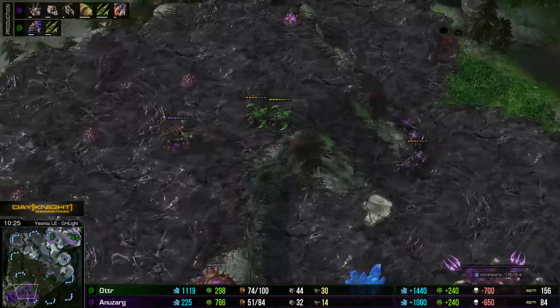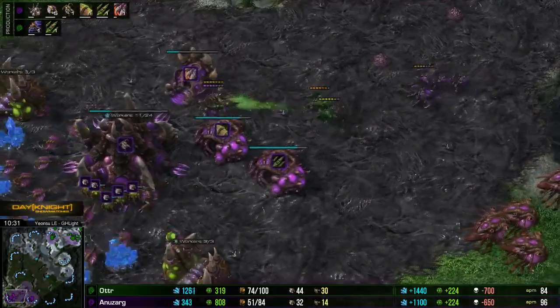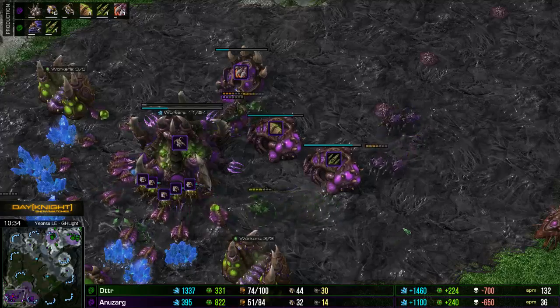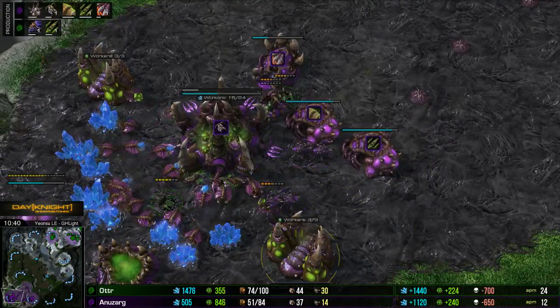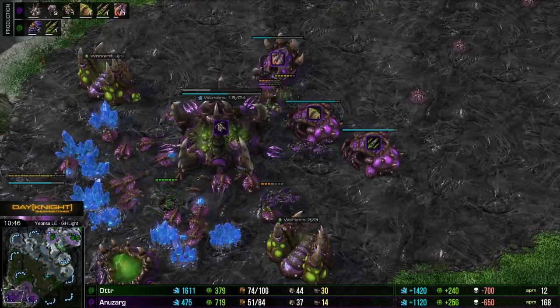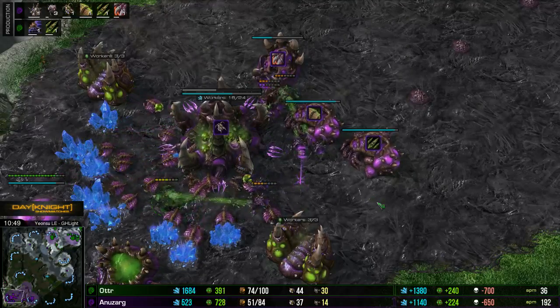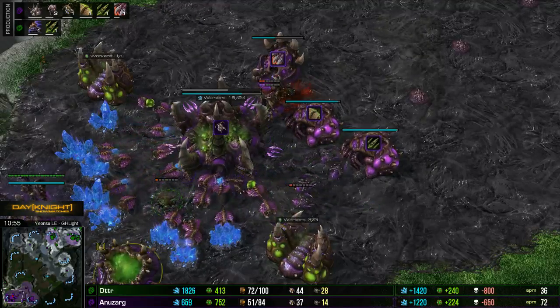Now, this looks like a huge annoyance for Anuzarg at this time. Oh, is she really just going to try and snipe the queen? This is a good move in this situation, given how many she's already lost. And this is very annoying too because while there's only two roaches here, this prevents our Zerg player from being able to move out against her with fear of these roaches.